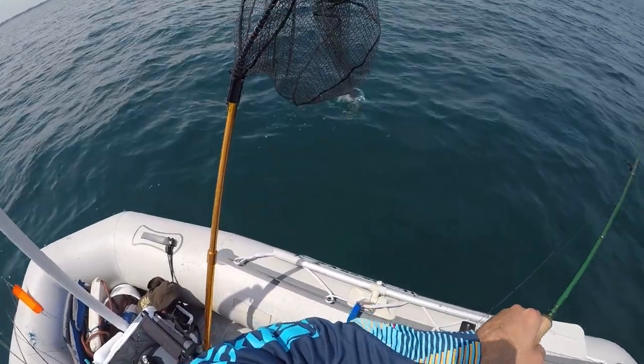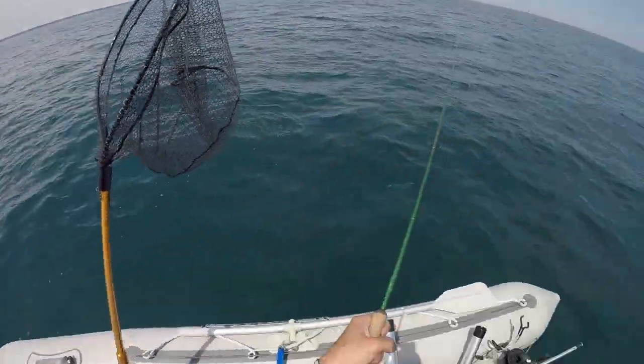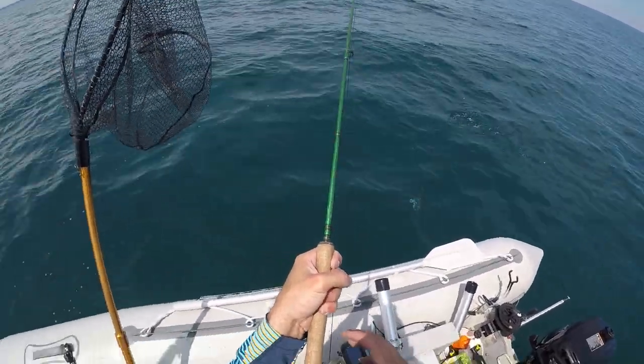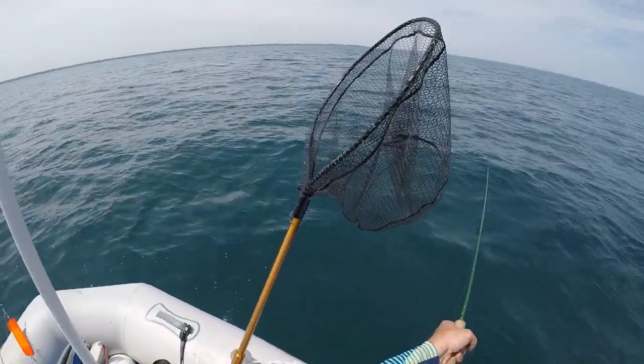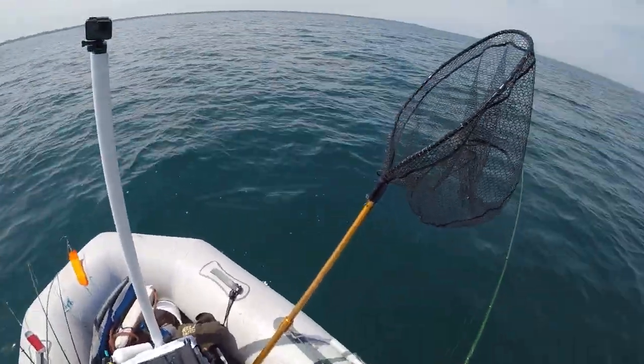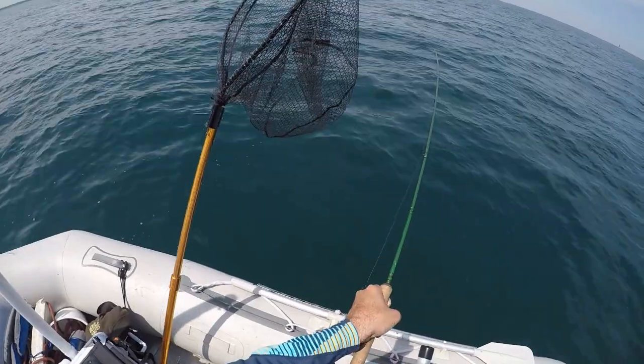I might even jig for these guys on a normal rod. I brought one just for that purpose because there's another guide out here doing that who's got live scope, and a lot of people can't afford live scope. You know, good for that guide. It makes sense if you're a guide. I'm not trying to put him down. But you don't need it.